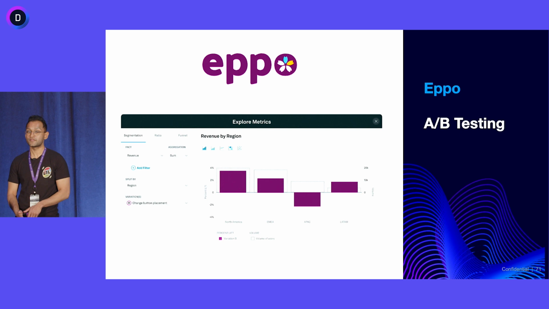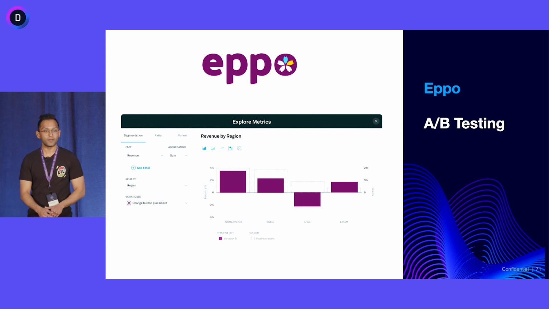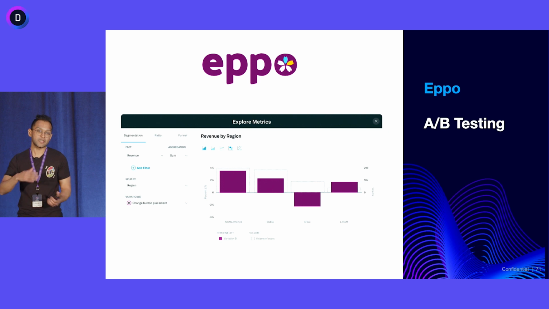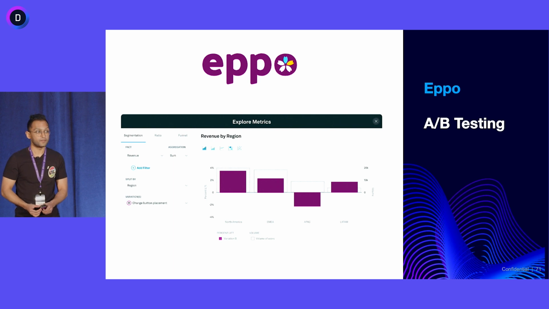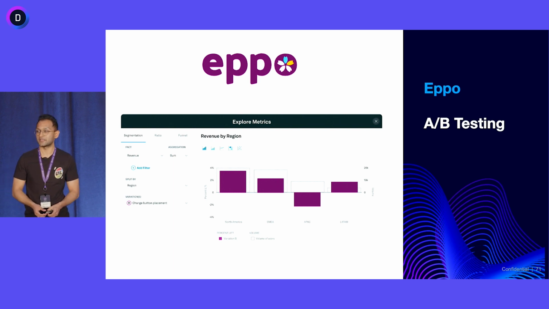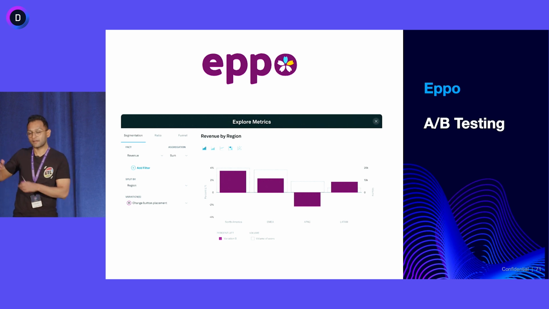Eppo is a newer tool for A/B testing. A/B testing is interesting because it's very similar to feature stores, but just a little bit different. The idea here is that you could write which test class a user is in into your warehouse, and then Eppo would serve that for you, get that data, and write it back to the warehouse for you. You can basically use your warehouse as your Optimizely, or as your Launch Darkly, for doing A/B tests. That makes a lot of sense. There's not really a reason why you want to send all your A/B tests to Launch Darkly, have Launch Darkly run them for you, and then tell you the analytics there. If you have a warehouse already, it's pretty easy to compute that data into A and B in your warehouse and simply run it from there.